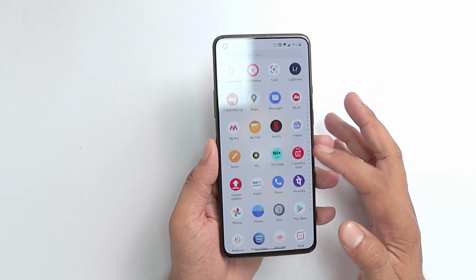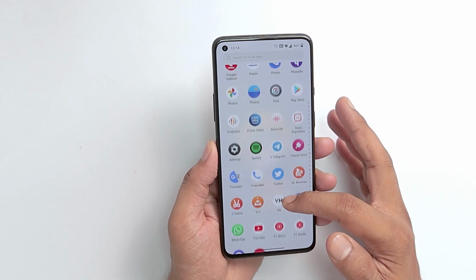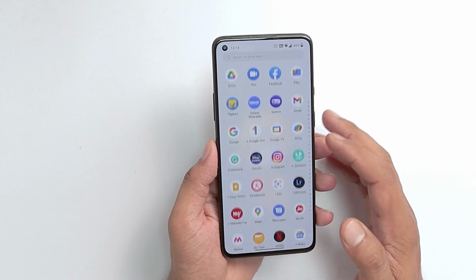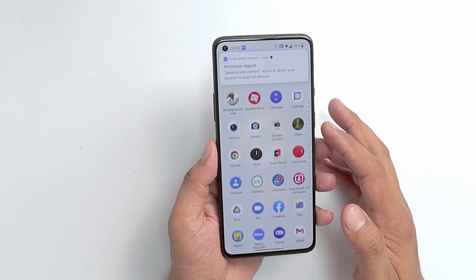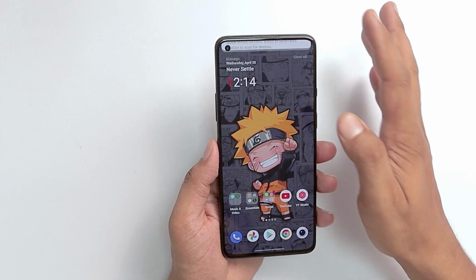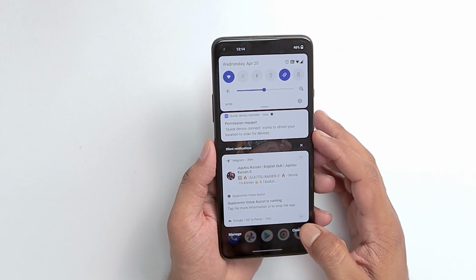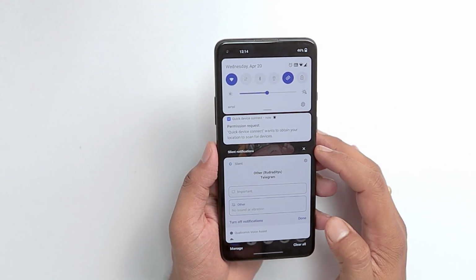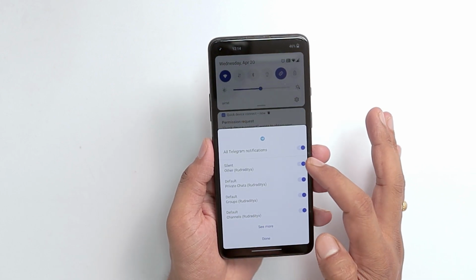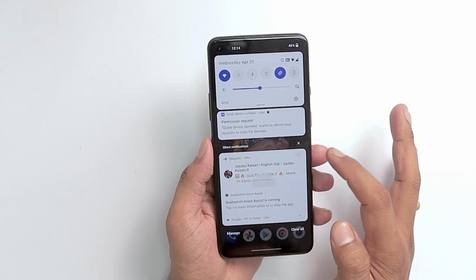But what about ads and bloatware? Is there any bloatware that they pushed through the software? Then yeah, good news, there is no bloatware, there are no ads, and I have been using this update for the last 6 days. So yeah, there are no ads. Well, do let me know in the comment box, are you guys using Android 12 on the OnePlus 9R or not?